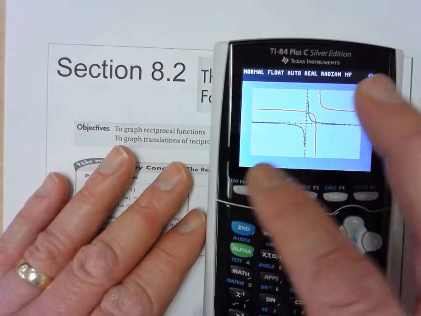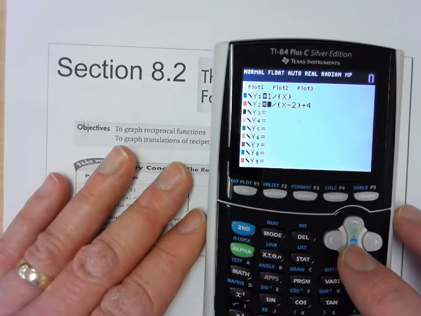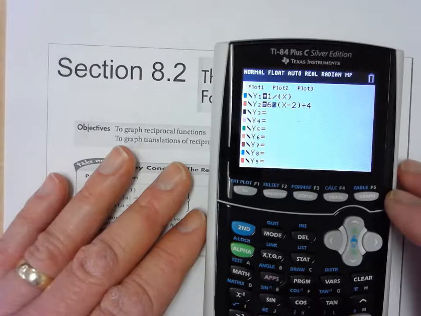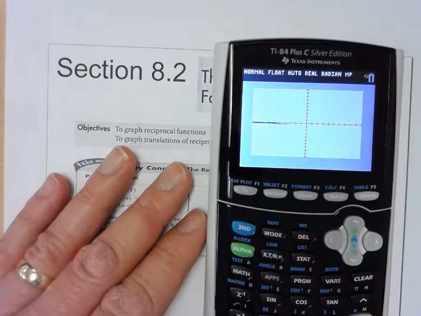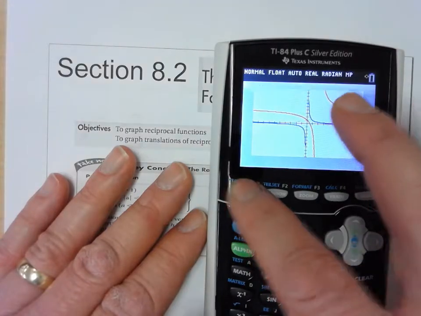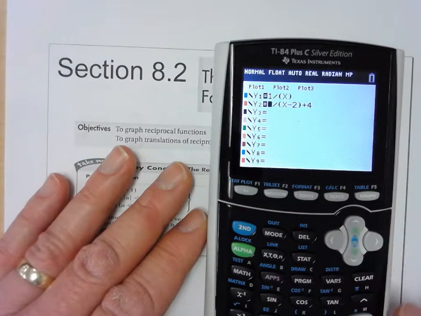And now we can change this number on top too. I'm going to change that to a 6. That will make it a lot more compacted, I believe. So it looks like it's more stretched out. It's really hard to tell unless they're side by side. So let's look at how it changes it side by side. So I'm going to put the 6 here.